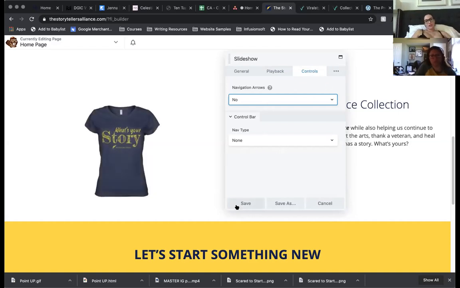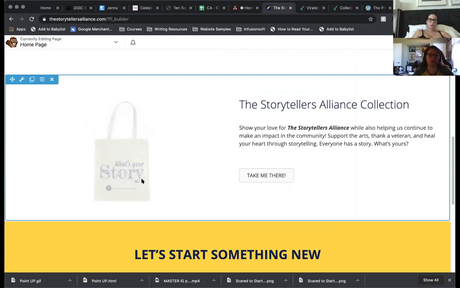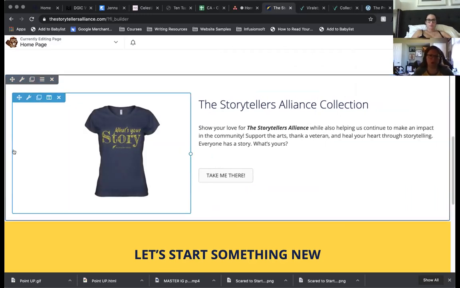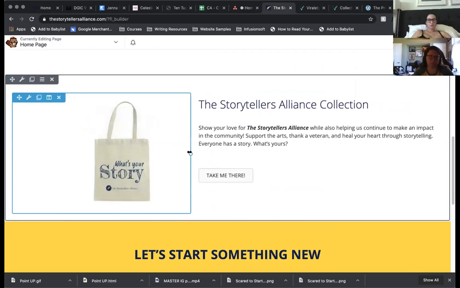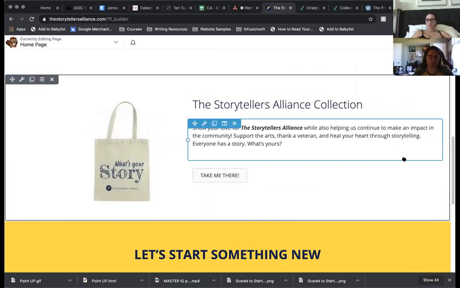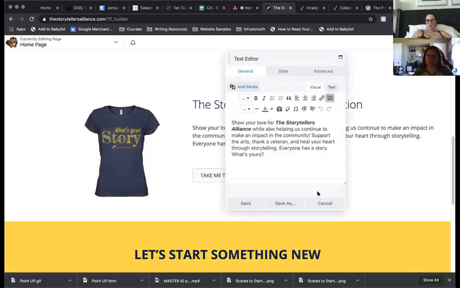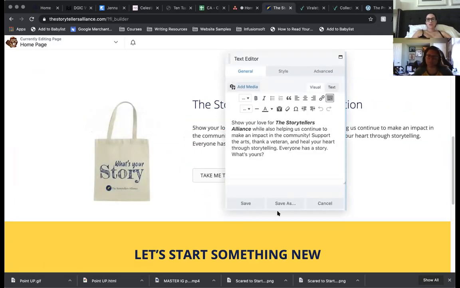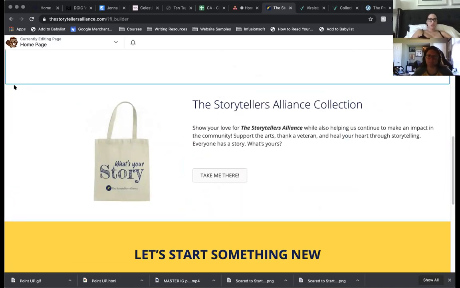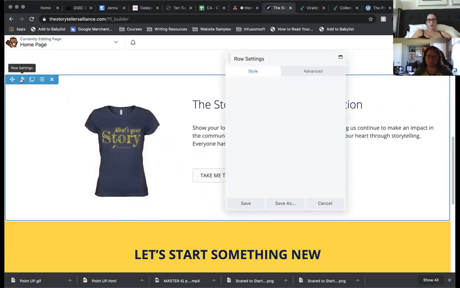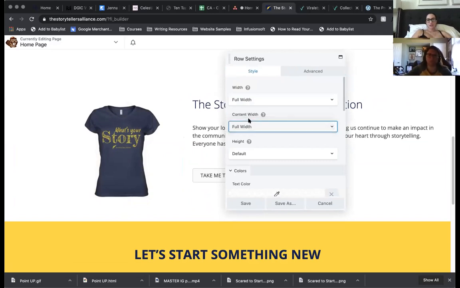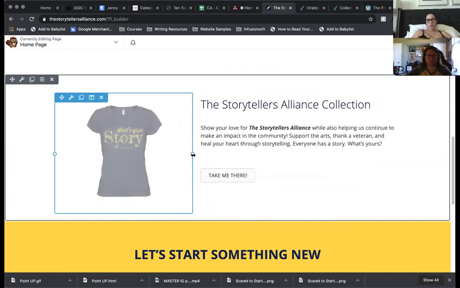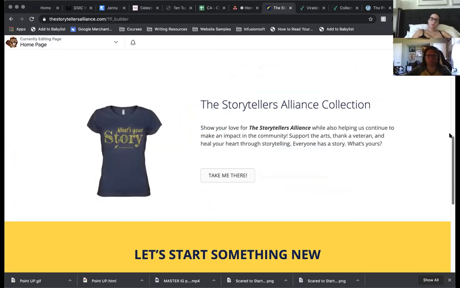I don't know if you like the arrows or not. If it's going to automatically change the picture, then I don't think the arrows are necessary. So if you think this is too wide, the other thing we can do is go back to this, like I showed you at the beginning, and do fixed width, and then it won't be as wide.